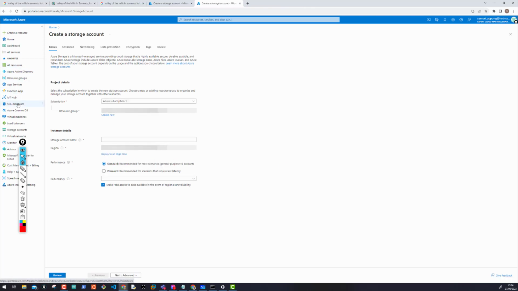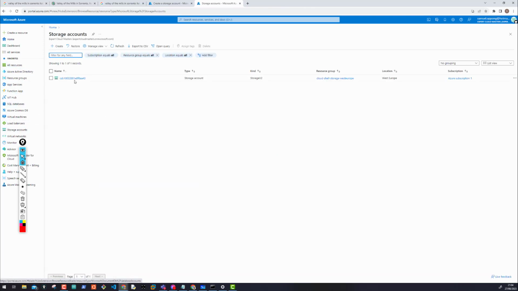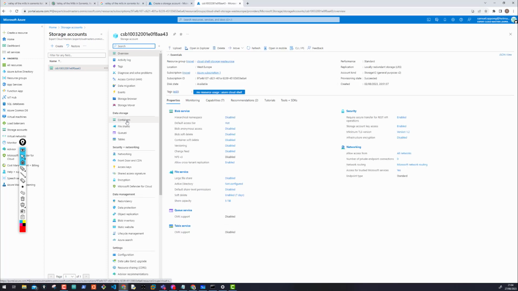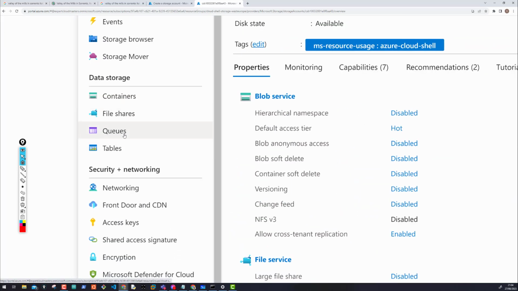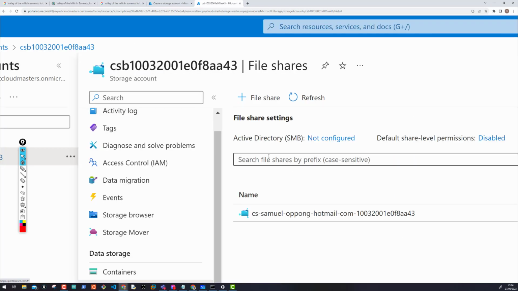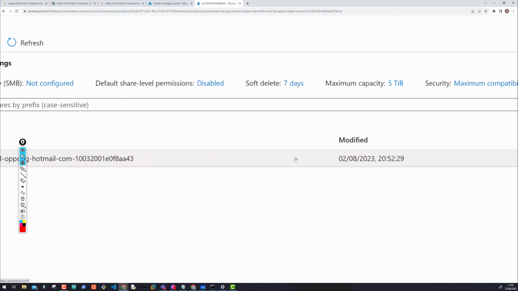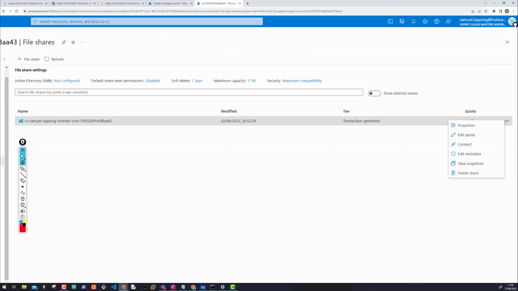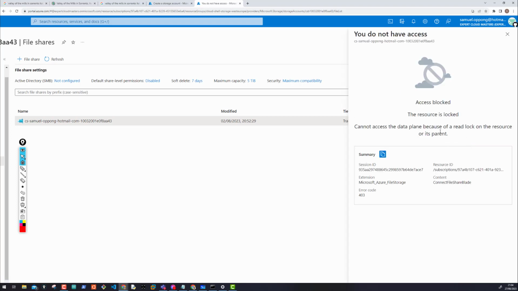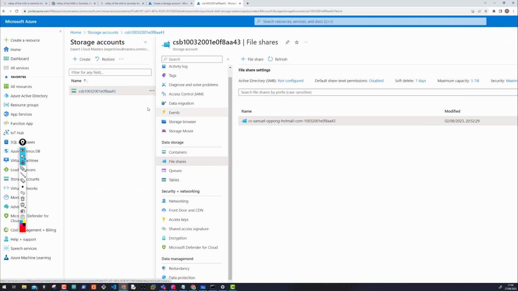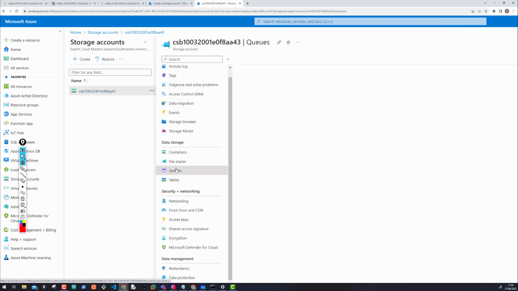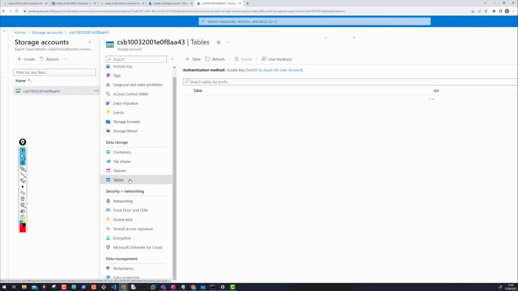I'm going to show you what it looks like when you create a storage account. You'll see your containers, your file shares, your queues, and tables. The containers are really your blob storage. File shares are your NFS shares, the ones you can connect to from your computer. To connect, you click on the three dots here and then connect, and that will give you connection keys to connect to it. It appears my subscription has been blocked for a reason. I'll check it out. And then we have queues and we have tables.